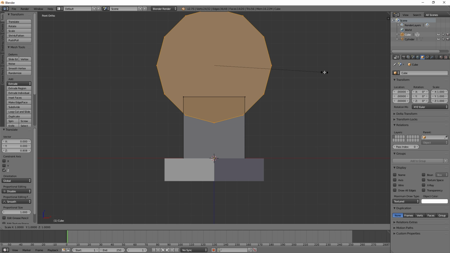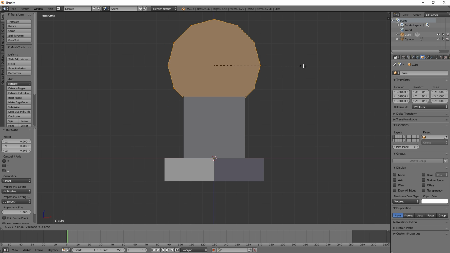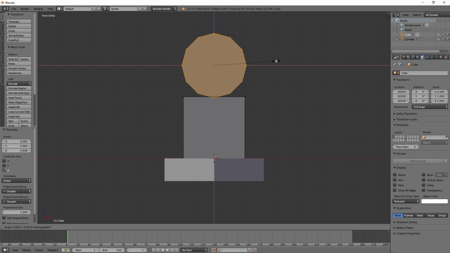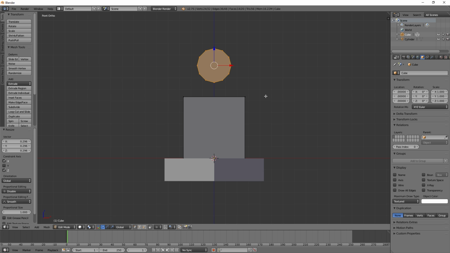I'm going to hit S again to scale, but this is very important. I do not want it to scale in the Y direction, which again is our thickness, because I set the thickness to be correct. Right now it would change in every single direction. So you can scale in one direction by hitting a key. Like I could hit Z and then it would only scale in the Z axis. But if I hit Shift Y, then it will scale in every axis direction except Y. So I think I'm going to make the head of our meeple something like that. I think that's going to be okay.